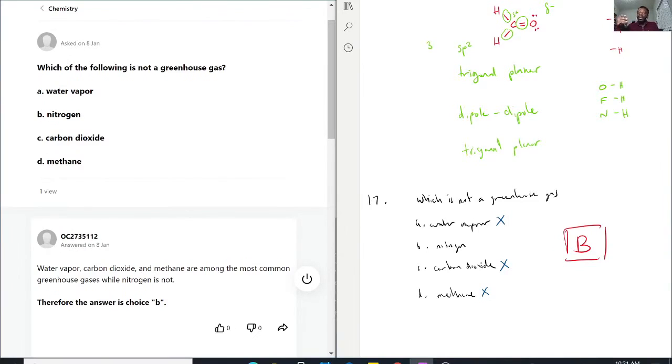So we could definitely cross out water vapor and carbon dioxide. It was just between methane and nitrogen. I only was able to cross out methane because I knew that fact about the whole fermentation, and even that may be a little bit off, but I was just more familiar with methane being present. So for these, whether it's more in the biological realm, I would just emphasize going through and really reviewing your notes when it comes to greenhouse gases, and just trying to make it as applicable as possible when you talk about each individual gas present, okay?